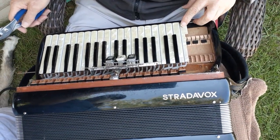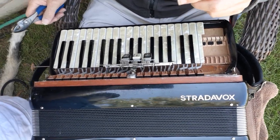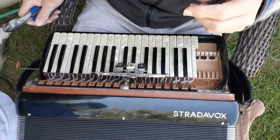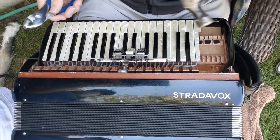It's rubbing against the wood on each side of it. What's going on? That sounds... That's the smallest hammer you got? Yep. Oh, my Toledo.